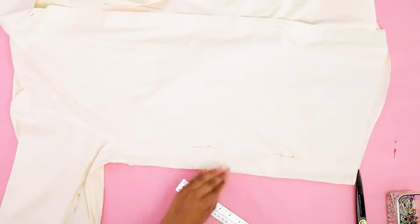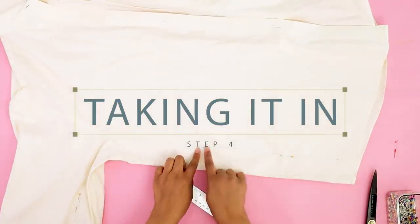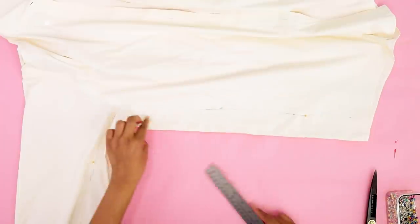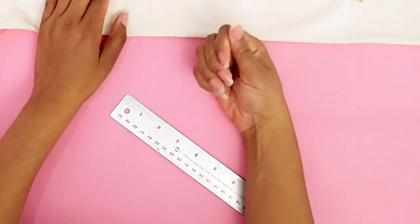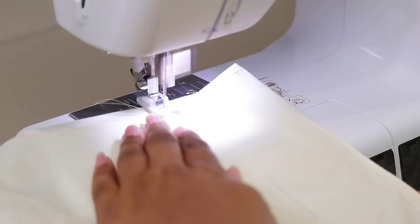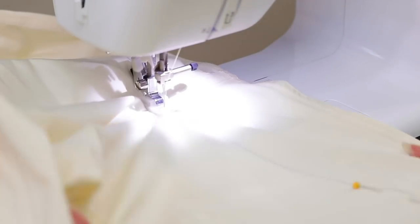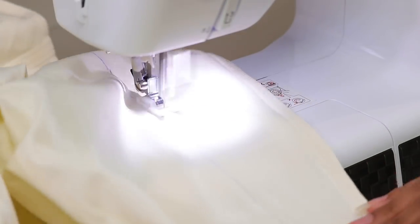So we have the side of the dress part, the top portion, and I think I said 2 inches from the side and 3 inches from the sleeve. And so I have 2 inches marked off here and I just laid it flat, as flat as, ouch, I always do that. I laid it as flat as possible. And we're gonna sew a line that goes straight from the hem all the way up to underneath the arm and then through the sleeve. And that's about 3 inches, yeah. Through the sleeve to the cuff.